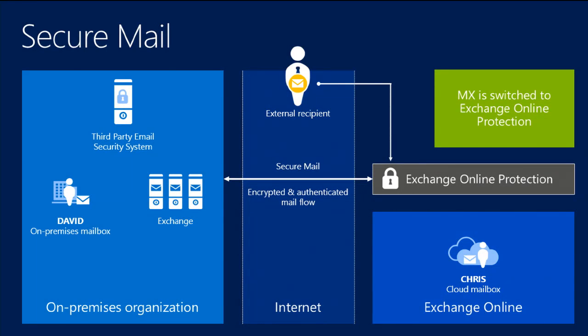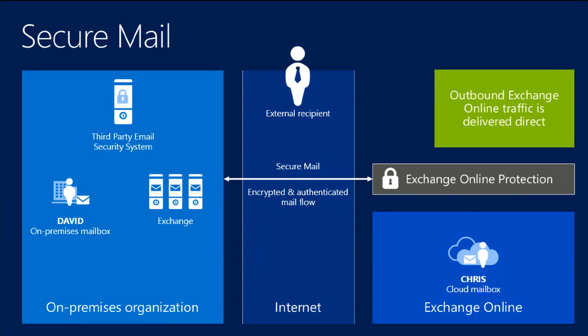Well, you can move it at any time. And if you do move it early, while you still have some on-prem mailboxes, this is what it would look like when the mail is delivered. It would come in, it would go to Exchange Online Protection, it would go to Exchange Online, which would know that David had his mailbox on premises. And we would simply, again, route it over those connectors using the same logic Exchange has used for a while to figure out where remote mailboxes are in a different site. And so there's no magic here. You can pick to continue to have the on-premises MX, or you can move it online.